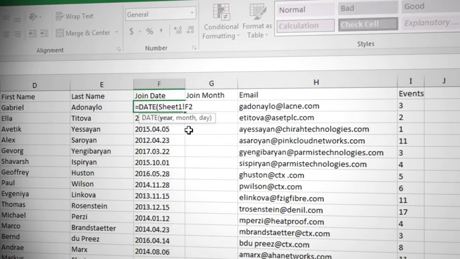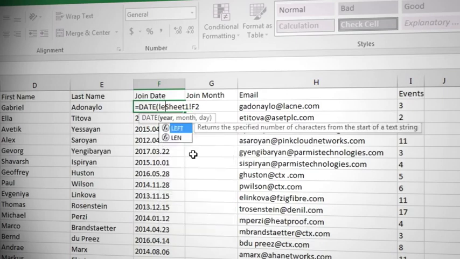How are we going to get the year out of this little bit of text? Well, you can see that it is the first 4 characters, and that is consistent throughout. So what we're going to do, we're going to use the functions that we learned about in the Intermediate 1 course, LEFT, RIGHT, and MID, to extract the piece of text that we need. And just before I do that, I'm just going to copy this because we're going to need that again. What I need to do, first of all, is get the year, which is the first 4 characters sitting in Sheet1 F2. To get the first 4 characters, I use my LEFT function.